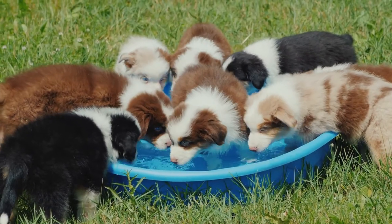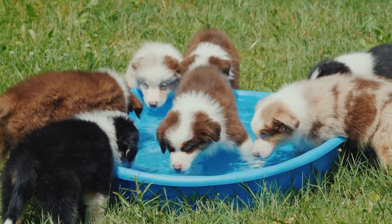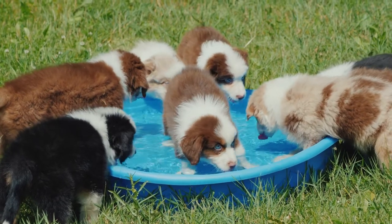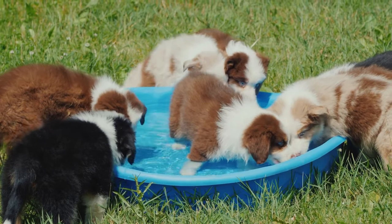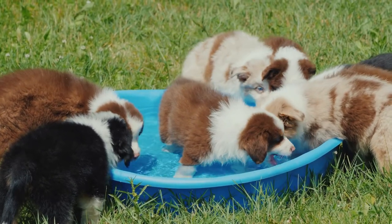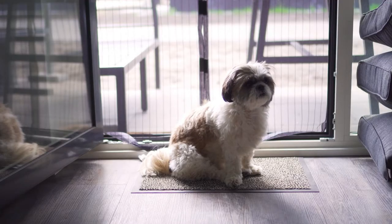1. Set up a kitty pool. If you do not have a pool nearby and your dog needs to lower its temperature, you can buy a kitty pool for your Shih Tzu that you can prepare easily each time your pet needs to take a dip. Let him enter the water slowly and let him stand in the water — this will help in regulating the body temperature. Remember to do this slowly, since an abrupt change in temperature can make the situation worse and can even be detrimental for your dog.